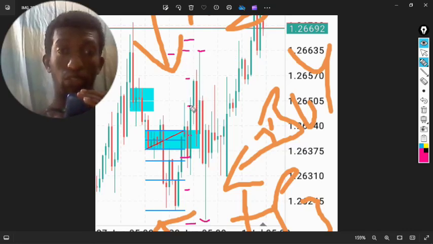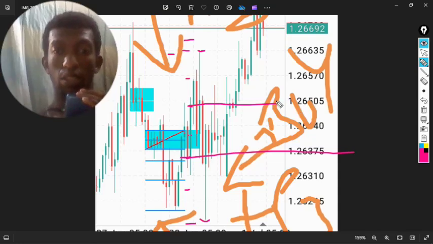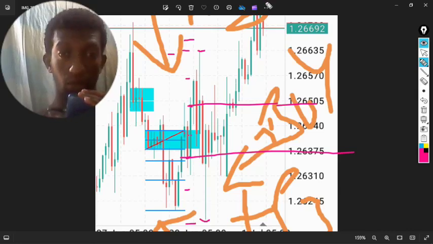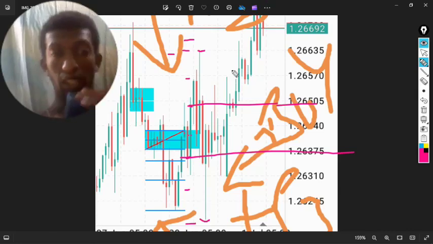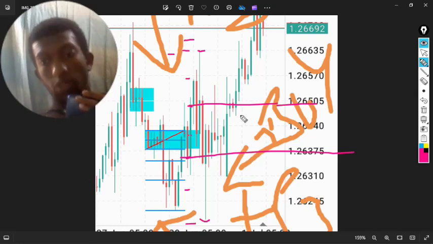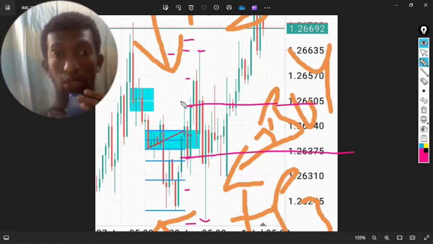So essentially, this is a fourth model. What you are seeing here is a fourth model. As you can see, we traded up, traded down, and then we pumped it up. So this can also happen. It's not always the third model and the first and the second model. Sometimes, rarely, the fourth model happens just like this one.